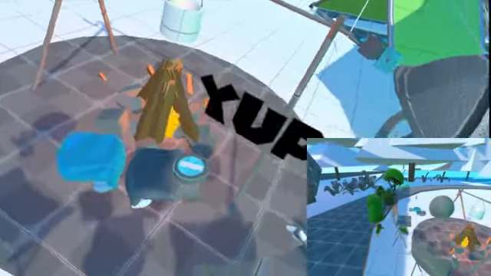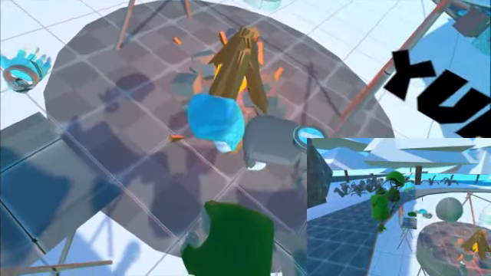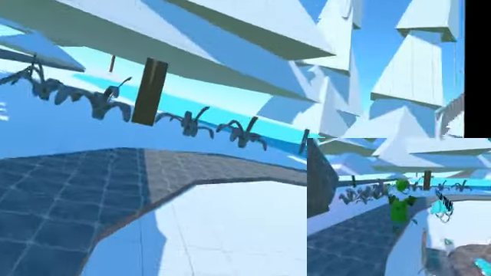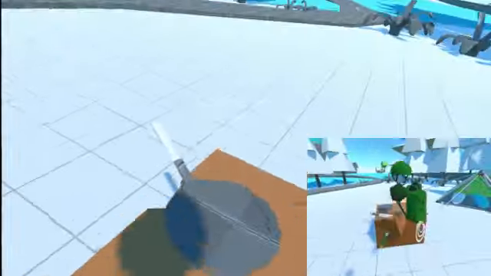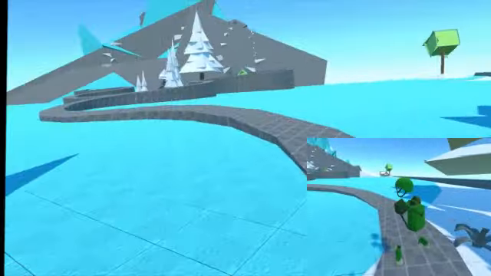Oh, hey, guys. Room for a third? Yeah. Let's do this. I'll take a climbing pick with me, please. I can't grab things in this game. That'd be cool, though, if you could grab things and take them along with you.